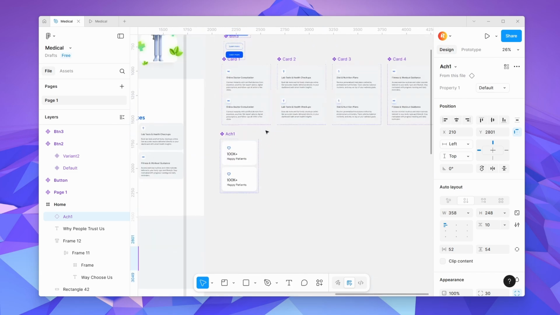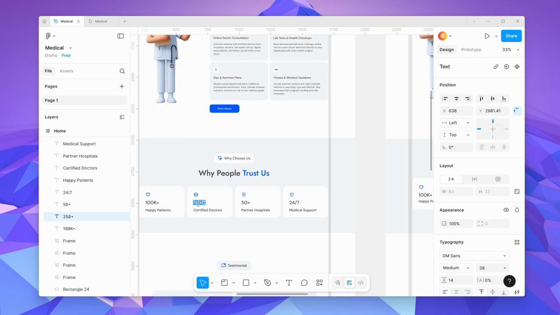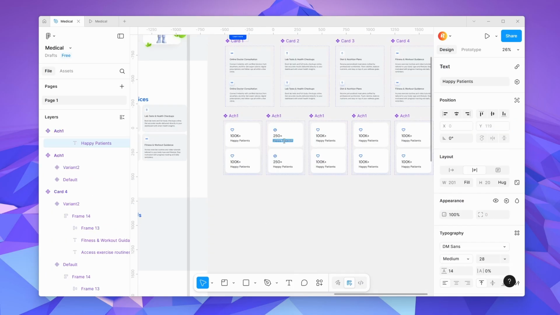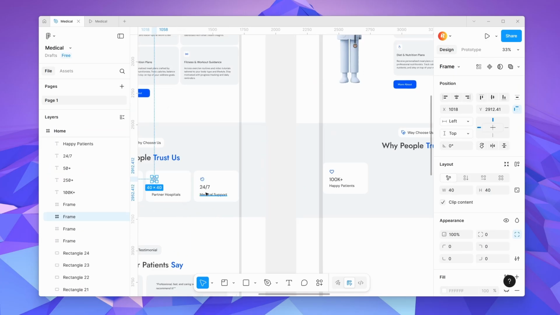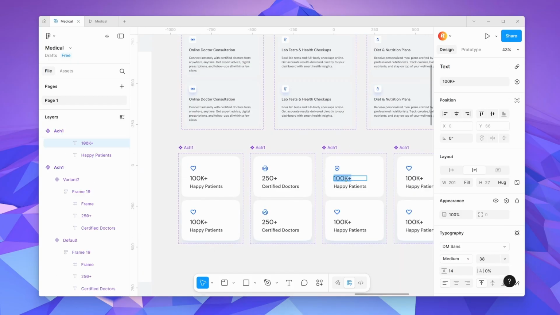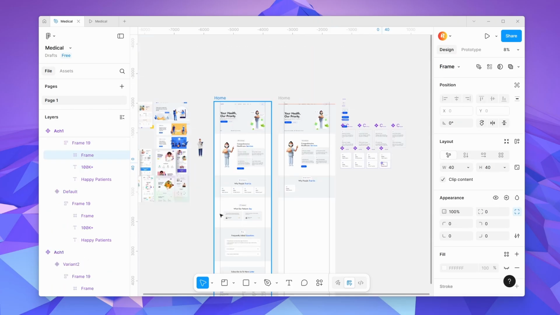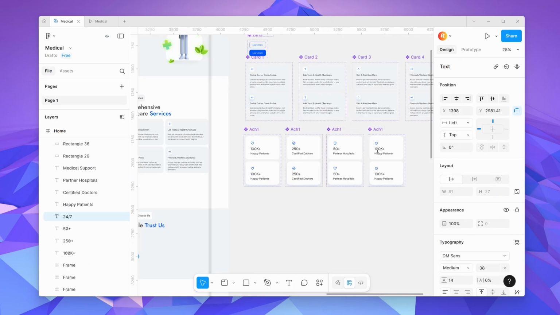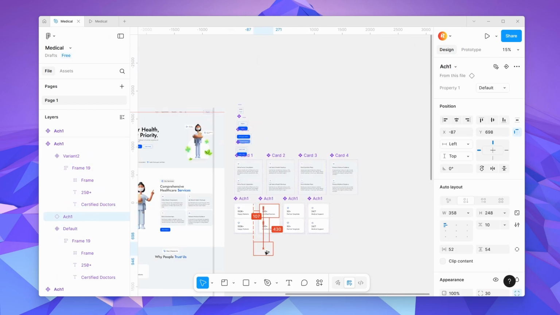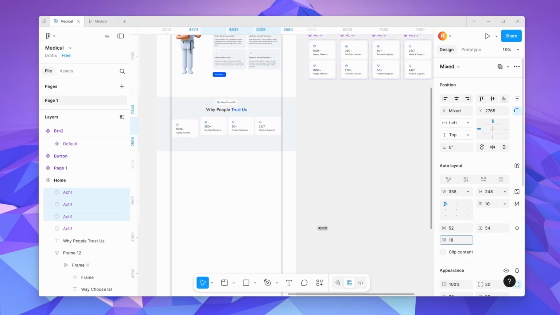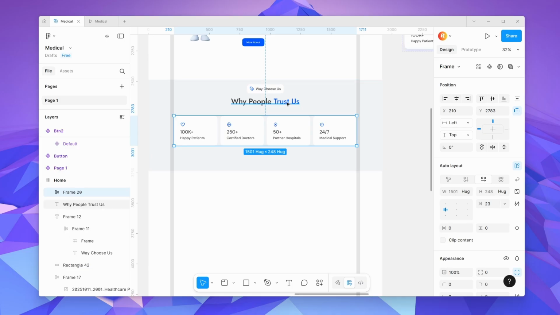We are creating another one. Shift A, auto layout.